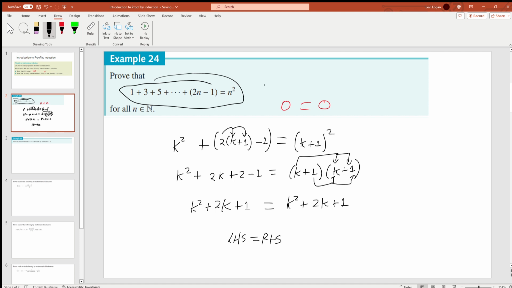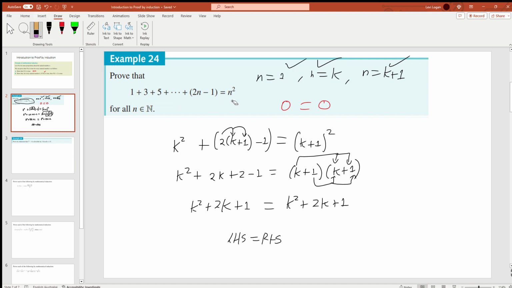Because we've proved it, alright, it's true for n equals 1, n equals k, where k can be any number in that set, and the number afterwards, so n equals k plus 1. So we've proved all three, pretty much. So that's pretty much it, proof by induction. Little basic example, but it's the exact same steps for every single one in Specialist. Alright? So let's move on to the next example, and let's do the exact same thing.